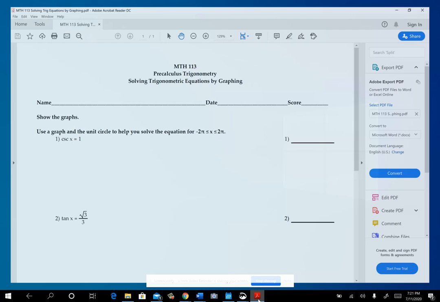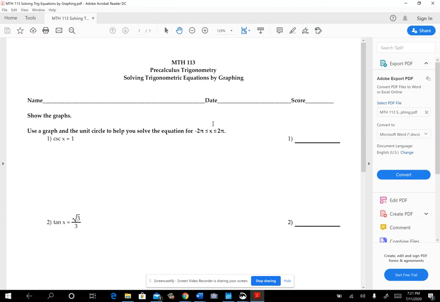In this video, I'm going to go through some problems on the worksheet, solving trigonometric equations by graphing. I like to do this in the graphing unit, just a couple problems that have you associate what it means to solve an equation, and to really be thinking about the graph when you do it. In the next unit, we solve equations without actually resorting to graphing, okay? All right, so let me go ahead and work through a couple of these so you can think about it.